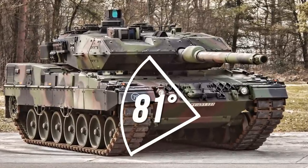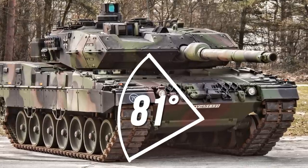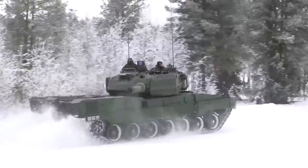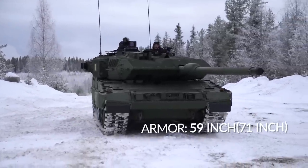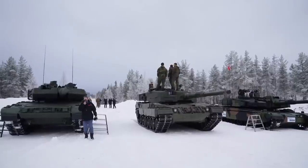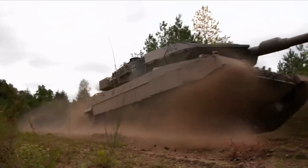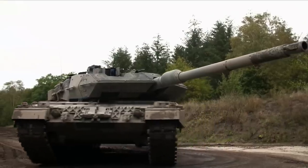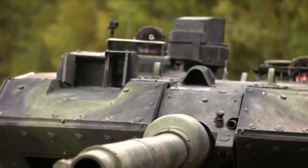The frontal part of the Leopard 2 has a large angle of inclination — 81 degrees — and the tank's turret has a wedge-shaped form. This is important because the angles make a direct hit with most types of projectiles difficult. The thickness of the frontal armor is 59 inches, but the angle of inclination increases the effective thickness to the equivalent of 71 inches of plate armor. There are no such indicators for any modern tank. The Leopard 2 uses combined armor based on famous German steel with the addition of hard alloys and ceramics, resulting in multi-layer combined armor able to protect the crew even from weapons of mass destruction.